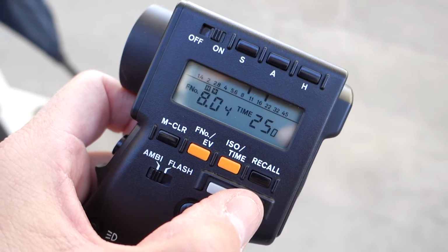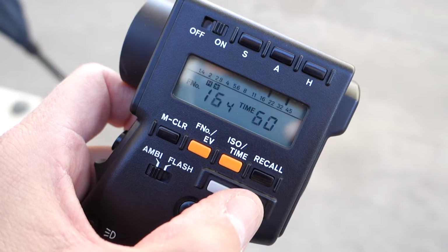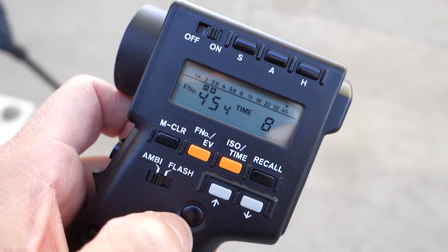So that gives me F8 at 250th of a second, but I'm definitely going to want to shoot at a smaller aperture than that. I'm going to go really small on this. I'm going to go for F45 at an 1/8 of a second.